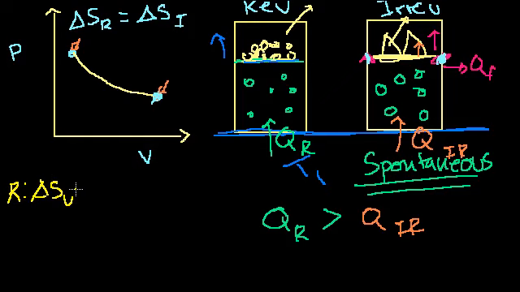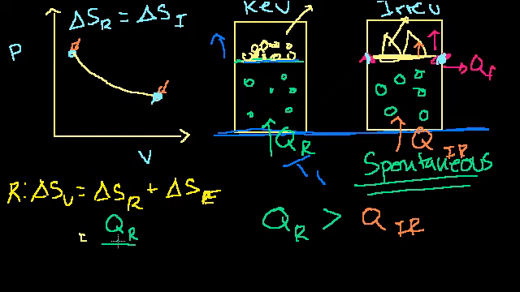So the change in entropy of the universe is equal to the change in entropy of our reversible process plus the change in entropy of, well, I already used R for reversible, so let's call it our environment, right? In the reversible process, the change in entropy of our reversible process is the heat added, Q sub R, over T1. We can use this definition because it is a reversible process. And then what's the change in entropy of our environment? Well, it's giving away Q sub R, so its heat absorbed is minus Q sub R. And of course, it's at a constant temperature. It is a heat reservoir, so it's at T1. So it equals 0.